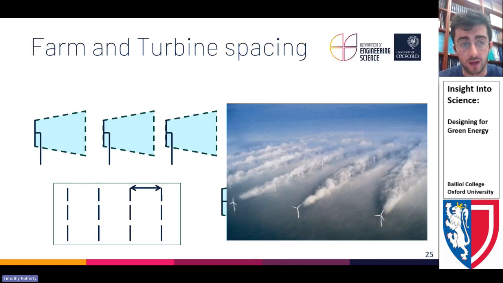And we need to think also, therefore, about their spacing. So what happens if I put one behind the other? This is a classic photo you might have seen online. It's of the Horns Rev wind farm. And you can see how one wind turbine has a wake, so a velocity stream behind it, and it's impacting the velocity of the turbine behind it. And so we might want to think about how we space them so that we can maximize that inflow velocity, which we showed before was directly linked to the power.